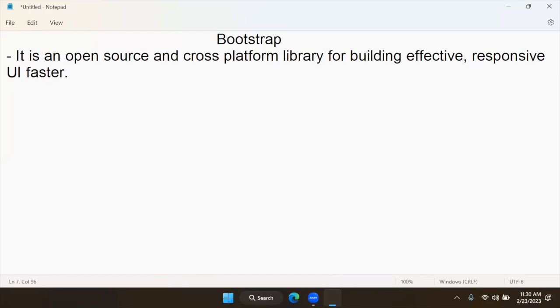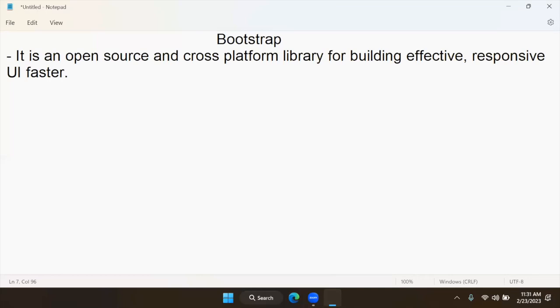You can customize according to your requirements and you can use it. That is the meaning of open source. Cross-platform indicates that you can use it across any browser. Here, the platform for a web application is the browser. It's not the operating system. So it is cross-platform. Here it is the browser. That means you can use it across any browser.